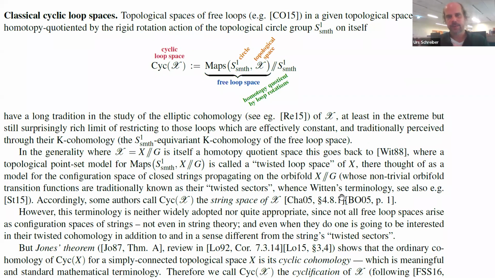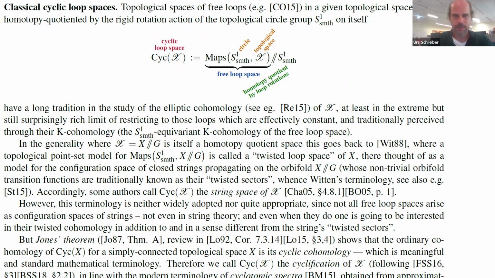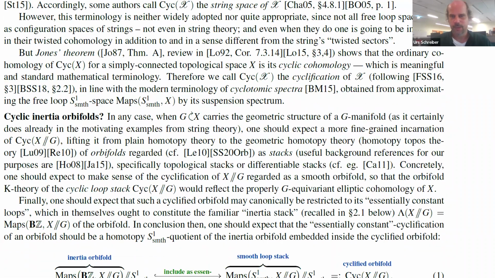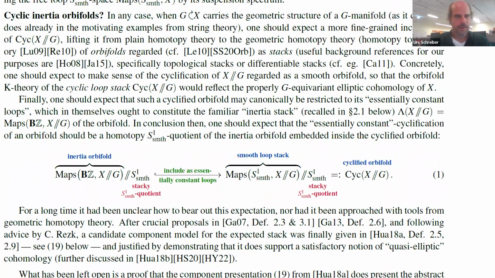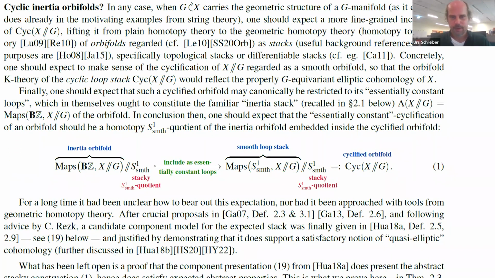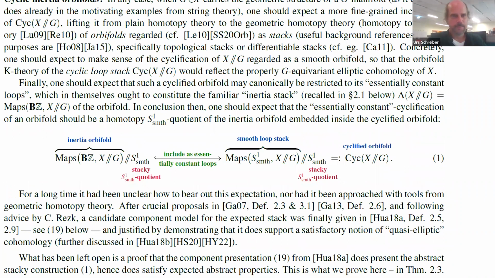So the question that got us started with this project here was an old question in elliptic homology to which Shen Huan, our host, contributed in a substantial manner, but it goes back many years ago to work, I think, by Nora Ganta, where the question was, what would be the analog of this construction, of the cyclic loop space construction, as we actually lift everything to the context of orbifolds and stacks? So if we're not just talking about topological spaces, but about geometric structures with these group automorphisms on them.